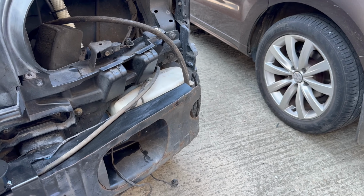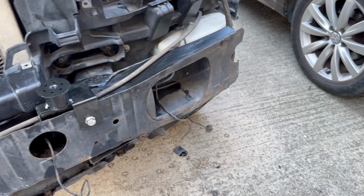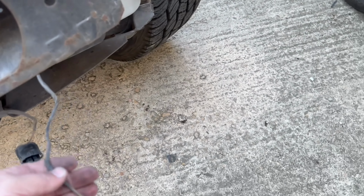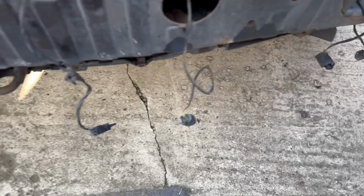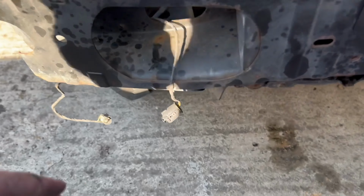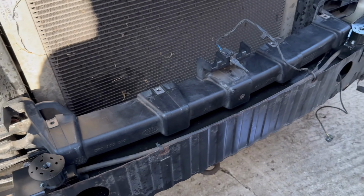I've got lights and everything ready to go. My bumper's drying in the back garden. Making sure all my things are still hanging out here, which they are. So I've got parking sensor, fog light, parking sensor. Hang on. Fog light, parking sensors. 1, 2, 3, 4 parking sensors. And we're ready for the bumper when that dries.